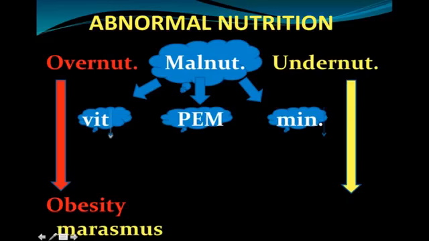Malnutrition affecting the level of the vitamins gives rise to vitamin deficiency, and the commonest one is vitamin D deficiency, presented as rickets. Mineral deficiency: the commonest mineral deficiency worldwide is iron, which is presented clinically as iron deficiency anemia. Or affecting the protein elements and the caloric elements, what's called protein energy malnutrition, presented clinically as a case of kwashiorkor.